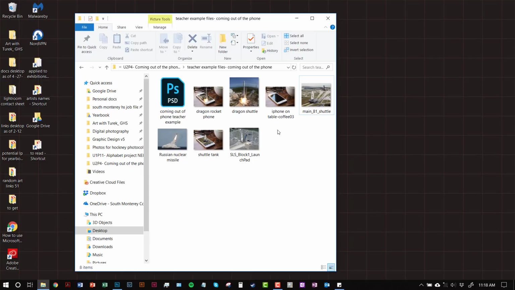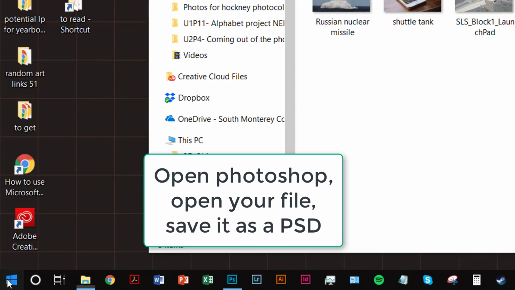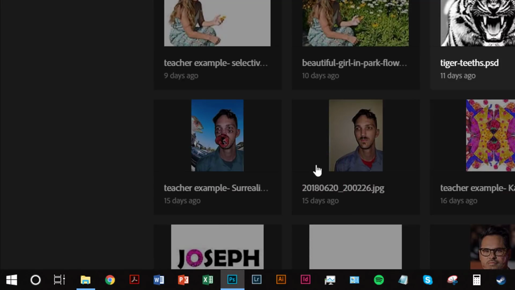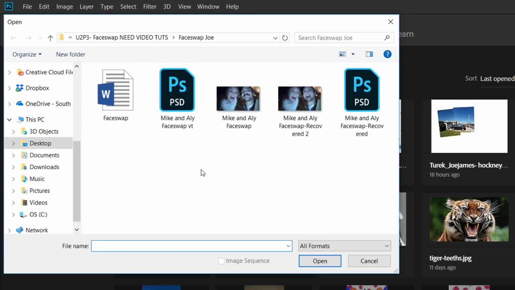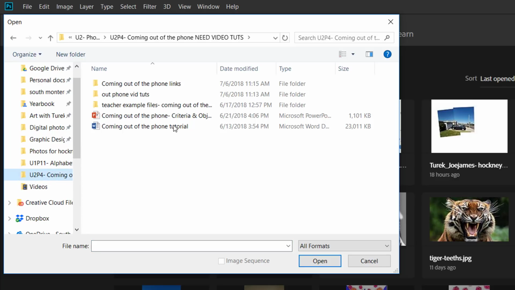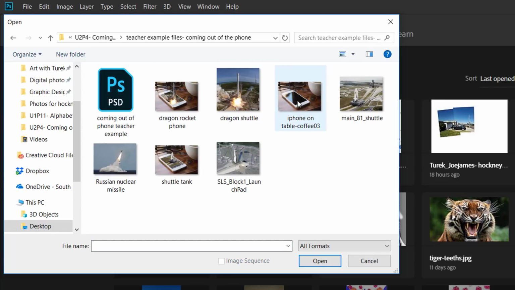Once you've got those images together and you know what folder they're in, open Photoshop. Again, Start menu, Photoshop, or just click on the alias. When Photoshop's open, you're going to click Open and find the phone photo. That's going to be your background. We're going to add the other photo layer later, and we're going to make a really complex mask of it, so know where that one is too.